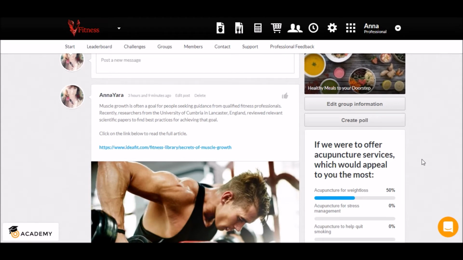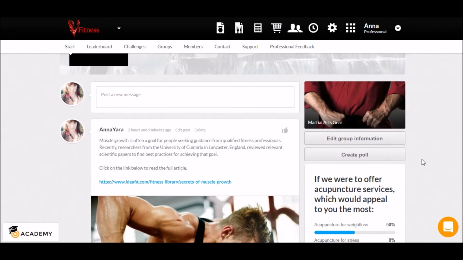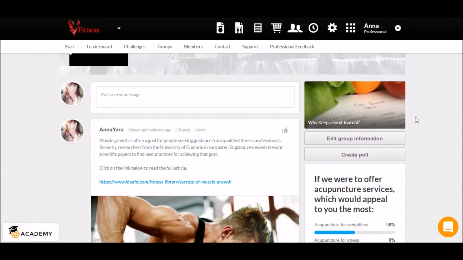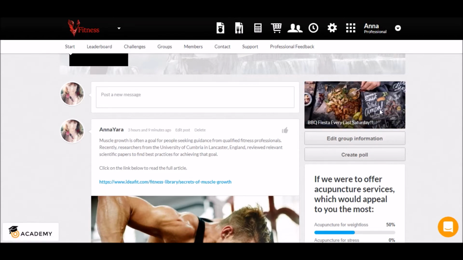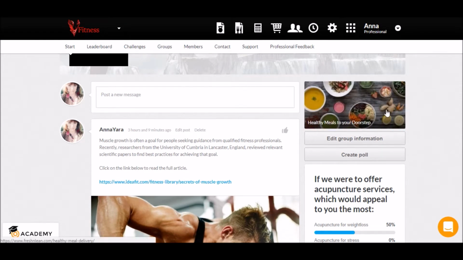Also, before we move too far away from this section, you probably have already noticed the sliding banners. Now, sliding banners are a great way for you to promote your business in many ways. For example, you can put up your Facebook page or your website. You can also advertise any kind of community events that you're organizing or you may be taking part in. But also, it's a great way to make a little bit of extra cash.